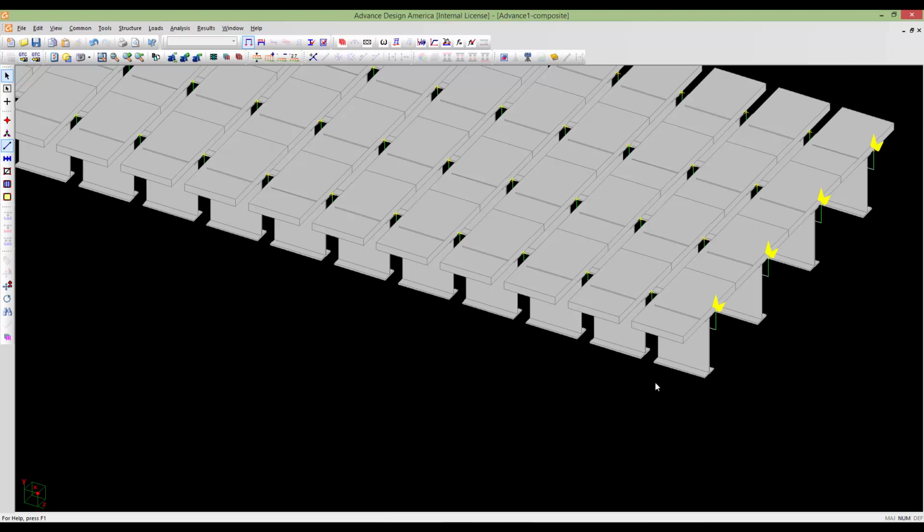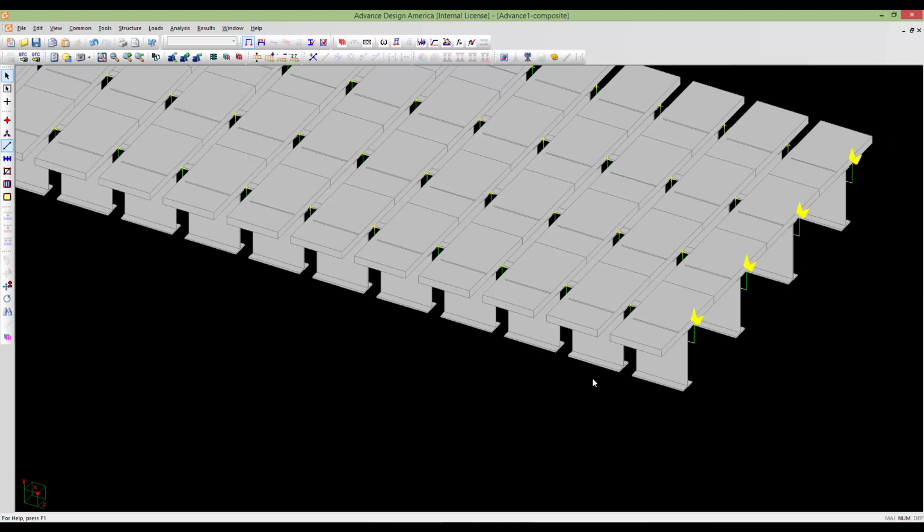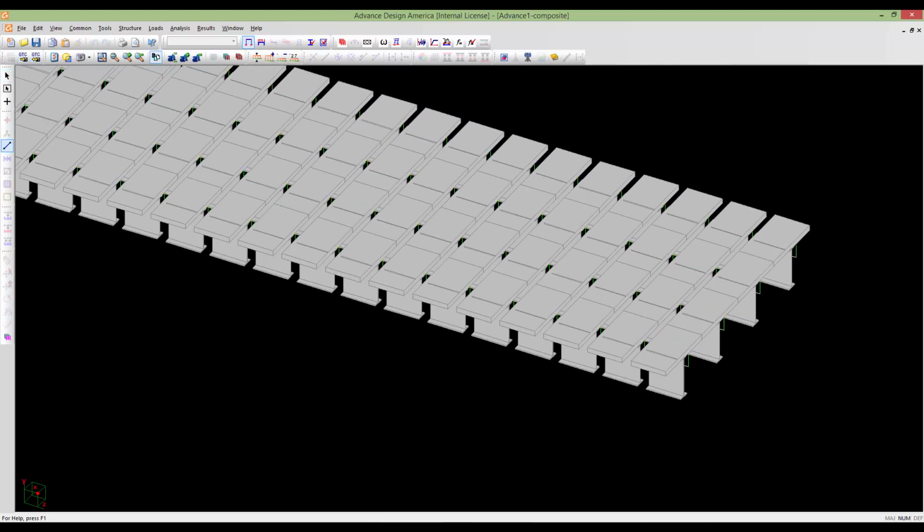So to add those nodes, I will use copy paste again.